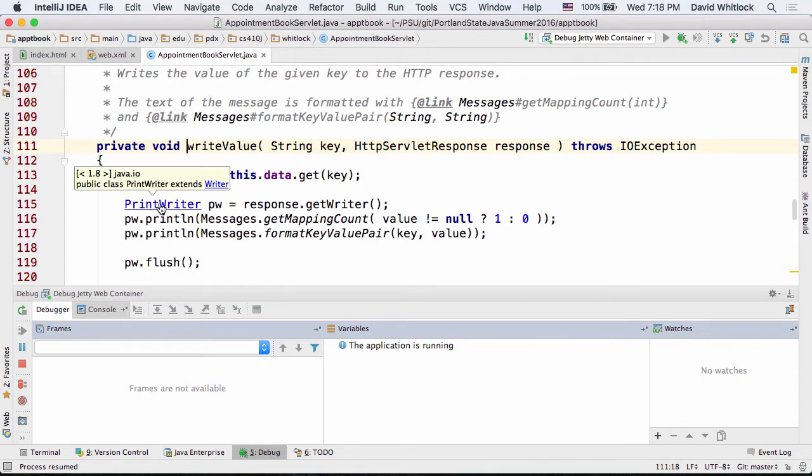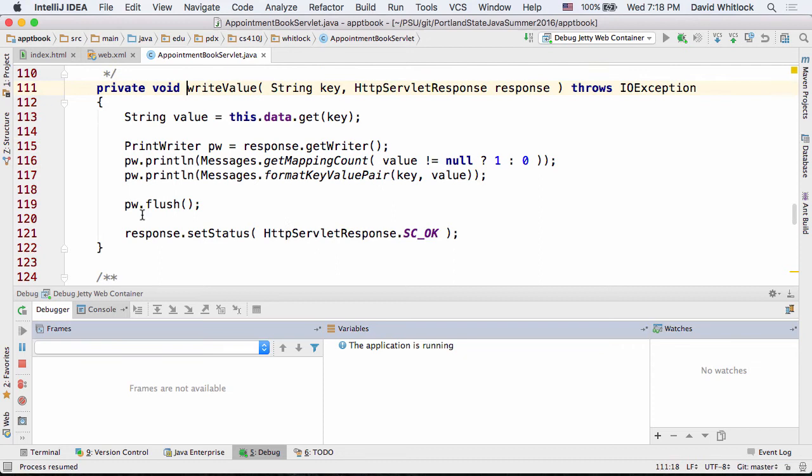It's great. And so then it gives you a familiar API, as opposed to some special writer that you can only write to HTTP servlets or HTTP servlet responses. That would be bad. So they just give you a print writer, and so you can call your methods like println that you're familiar with, the mapping count. And I do this cute little messages thing that you can look into on your own time if you really want to format the messages. I call the flush method, which is like, hey, write everything out. And then finally, I set the status on the response. So as we were talking about earlier, part of the HTTP protocol is that a response has a status code of like, okay, you asked for this thing and it was okay, so I'll return a 200, right?